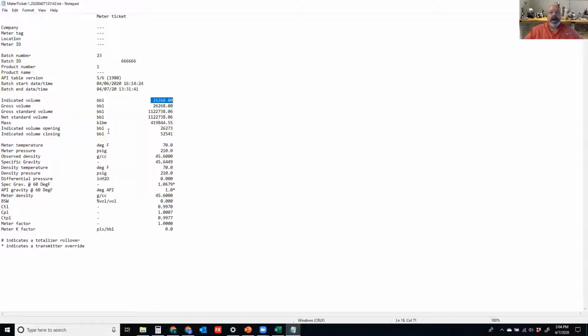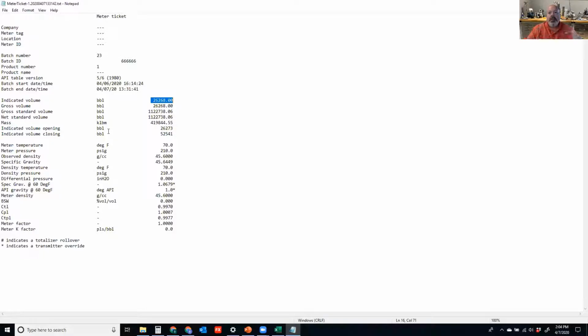So in the case of a batch, if I want to capture the batch information that happened when I perform a batch end, what I'm capturing is the previous information. So everything I'm normally going to capture is what happened in the batch that just ended. So I hit a batch end, I have a flag that goes up. When I see that flag, I actually start capturing the data off of the device, and I put it into this SQL database.